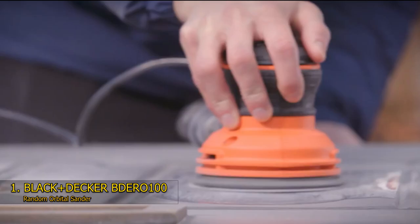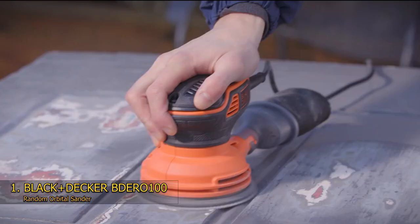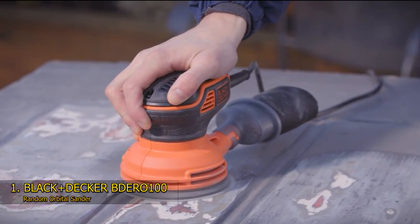Black+Decker is regarded as one of the best marketing powerhouses in existence, with numerous high-quality products versatile for use both at home or commercially. Amongst their competition, they stand out with pride when it comes to functionality, cost, and quality. Every item they produce exhibits extreme durability and can be used for extended periods. If you need a tool that gets the job done swiftly with a hassle-free operation, we highly recommend the Black+Decker Random Orbit Sander.